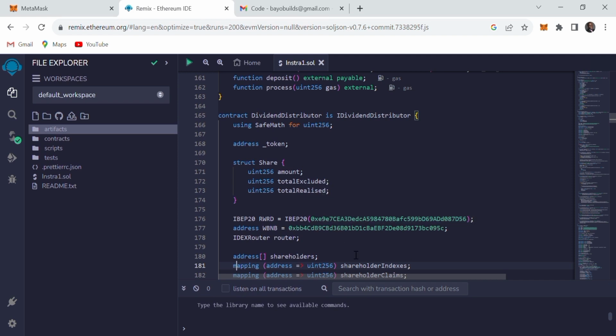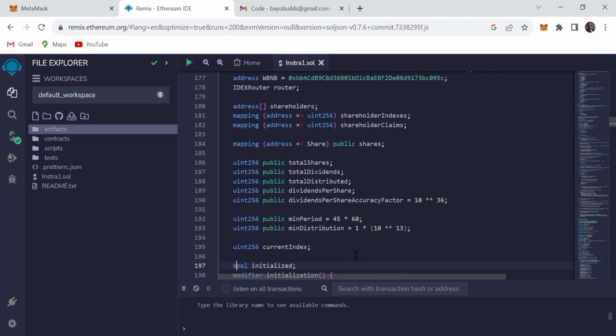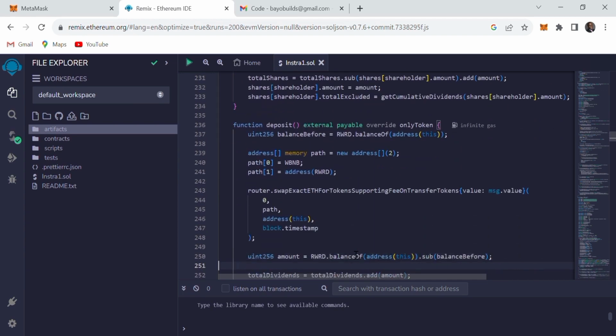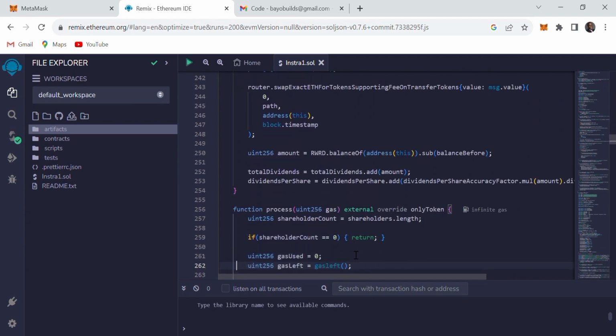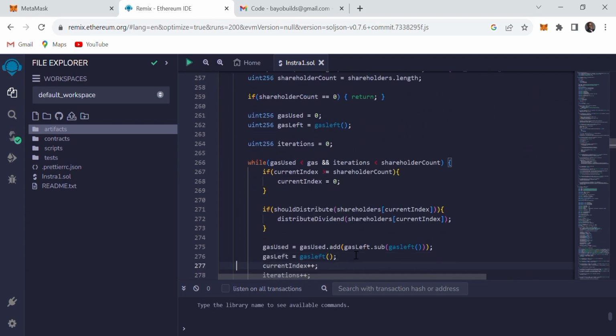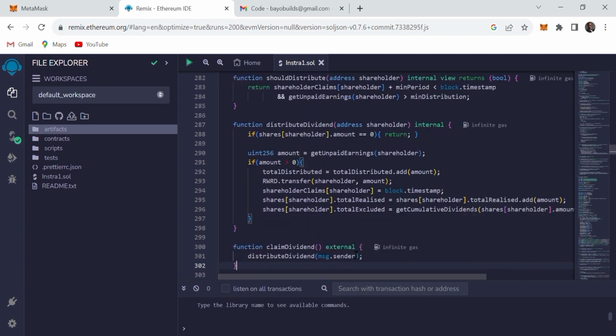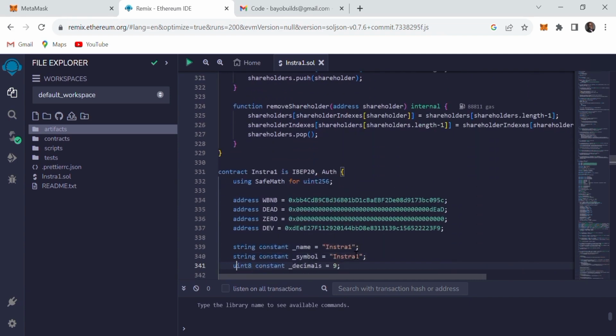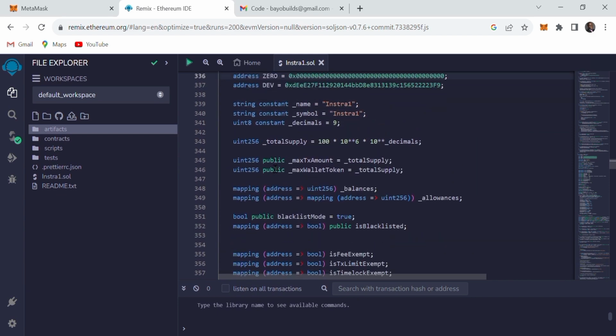Next, we will go to line 330 or so to begin to change other things. I've already changed that. I'm just showing you so that you know what you're supposed to do to change it to your own token. So that's 300 and what? Let's go there. Okay, so look at it. You will see here we have the name of the token, in line 339.